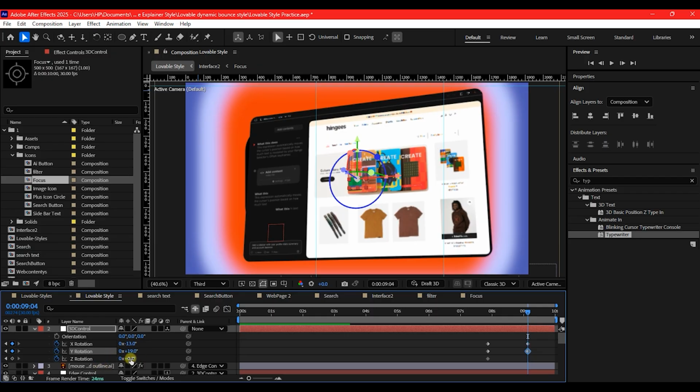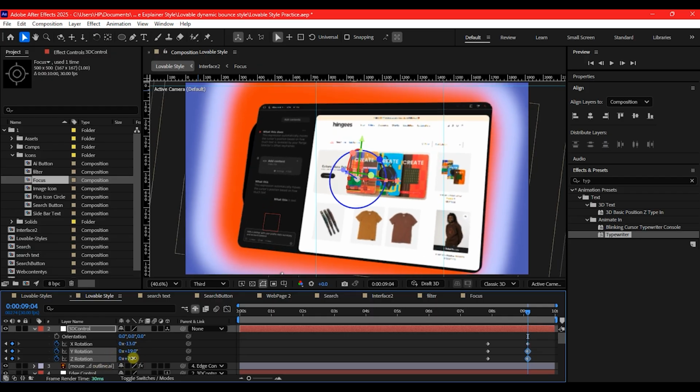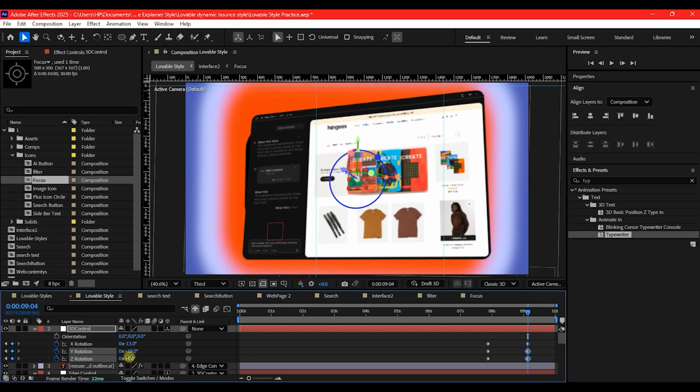Then I'll modify the Z. This is simply what we had in the example.